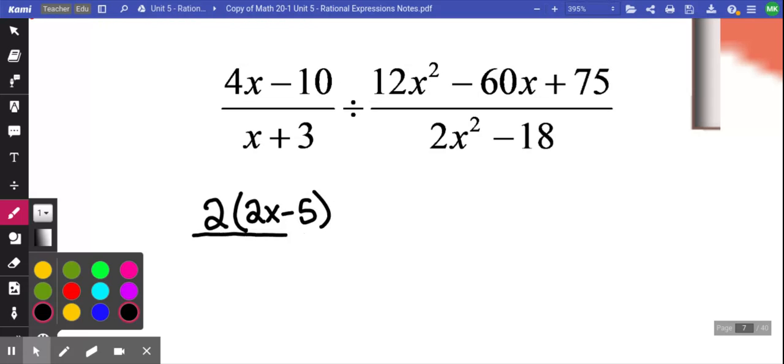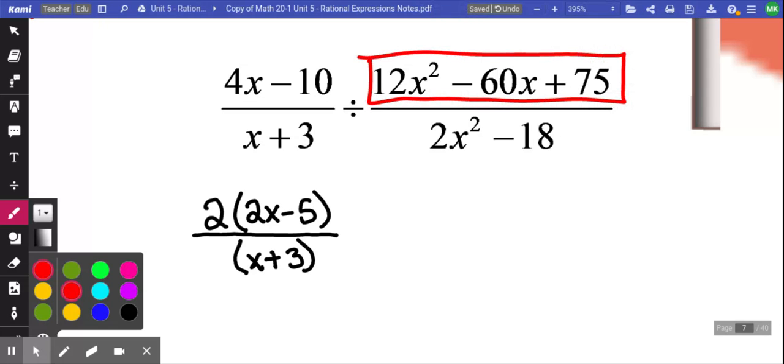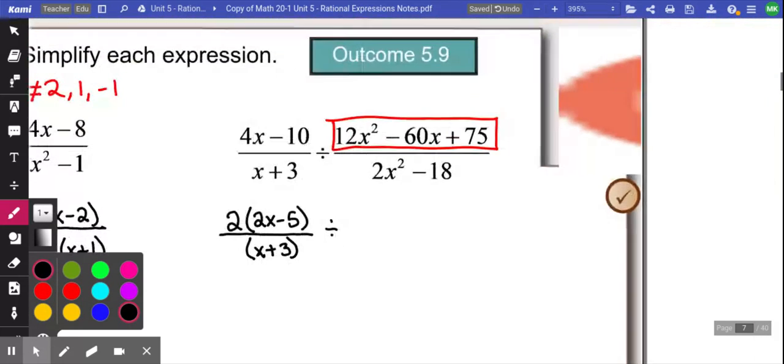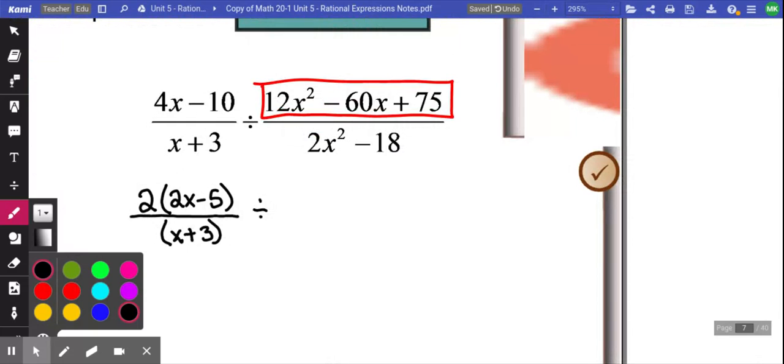Below it can't factor, so I leave it as x plus 3. Then I get to this terribleness. Look at that thing. That's brutal. Now, if I'm you, I need to write that out on a side piece of paper, right? I can't do that one in my head, so I don't expect you to be able to do it in your head. First thing I'm going to do is GCF out a 3. When I GCF out a 3, I'm left with 4x squared minus 20x plus 25.